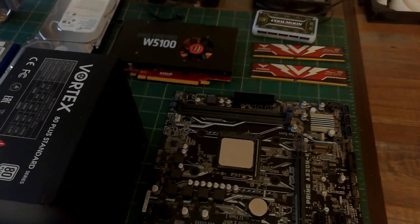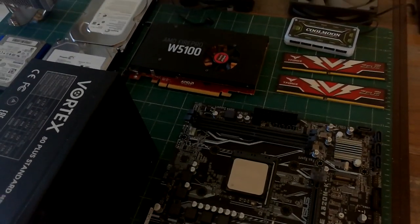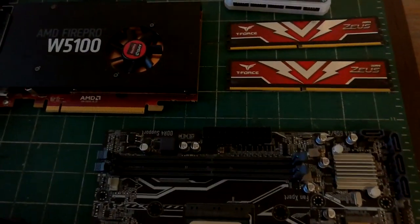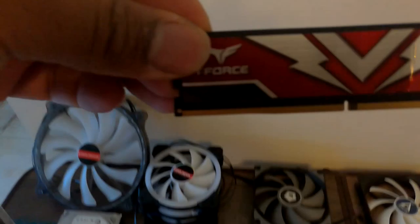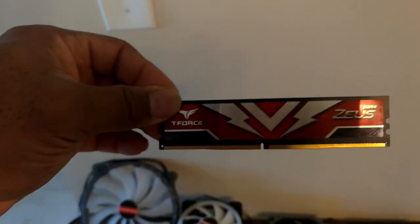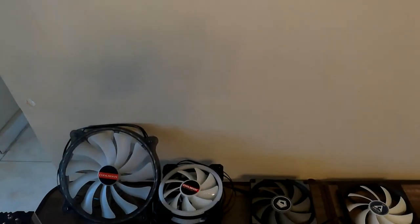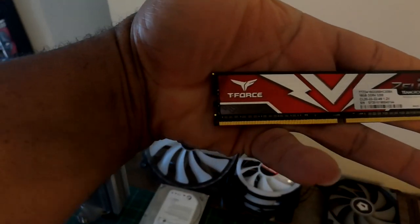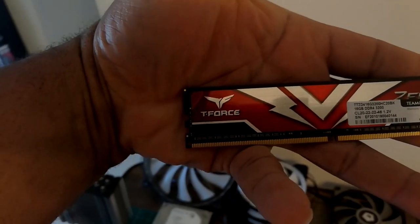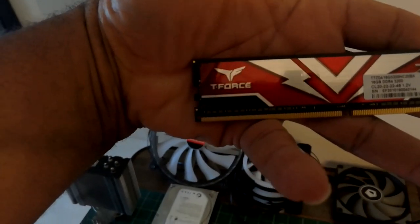1080p works for me, 60 hertz works for me, you cannot go wrong with it, everything is easy on the fly. Alrighty, the RAM is the T-Force Zeus 16 gigabyte memory. Yes, DDR4 at 3200 megahertz with CL20.